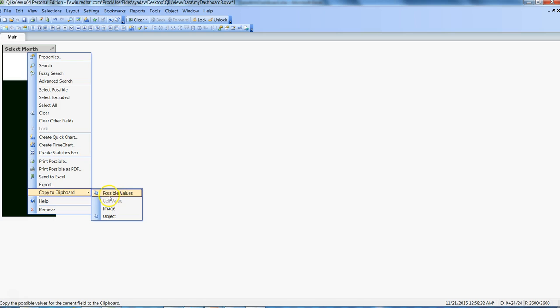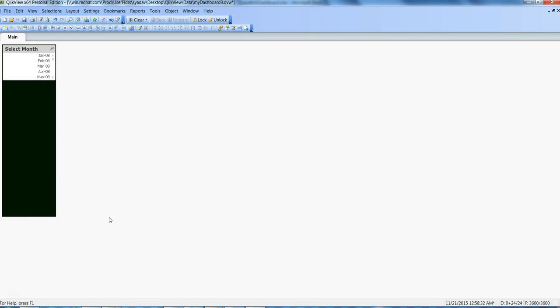You get the options possible values, image, object. We will say object, and now just Ctrl V. Now the list box object is copied. Just drag it down and you can see another list box is created.